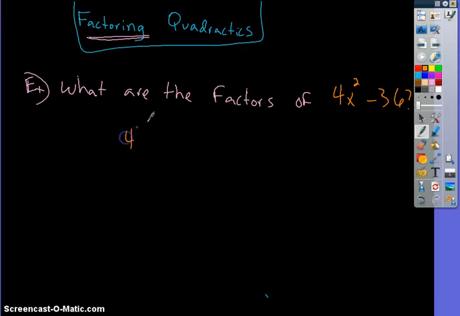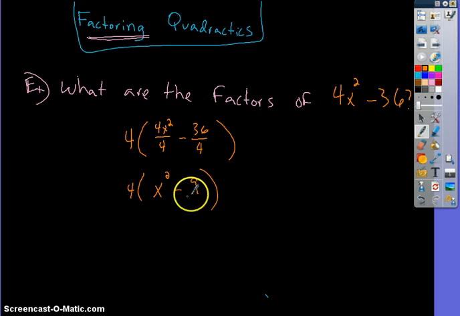The GCF is 4. To factor out a 4, I take each one of those terms and divide them by 4. That will leave me with 4, and then x squared subtract 9. And that's it. And you may think, well, I think this is a perfect square, and that's a perfect square. And that is definitely a subtraction sign, meaning this must be the difference of two squares.